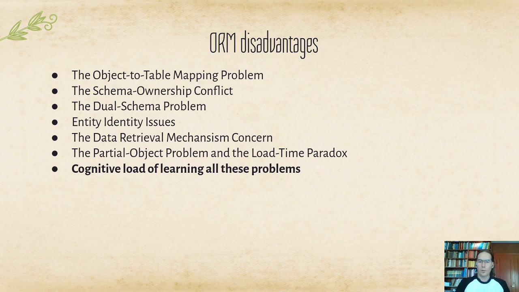The ORM disadvantages are many. Basically, when a developer uses an ORM solution in a non-suitable scenario, these problems tend to show up. And I have added one myself to this list, which is the cognitive load of learning all these problems as a developer. Basically, all the time that we save writing SQL and mapping to objects has to be balanced with these problems that show up when dealing with very complex schemas or with applications with performance problems.